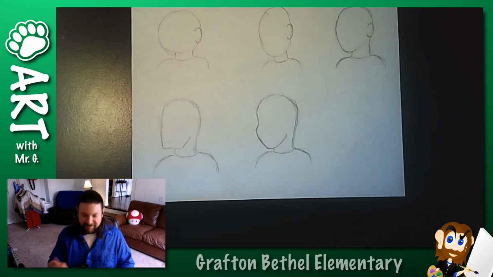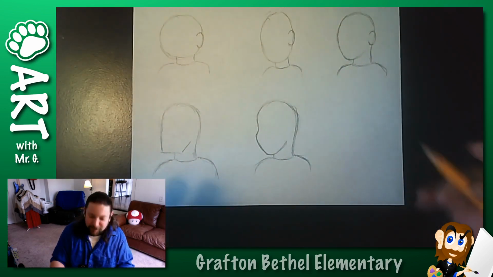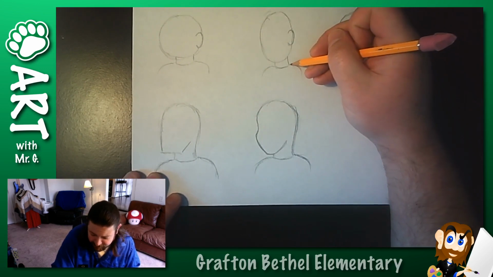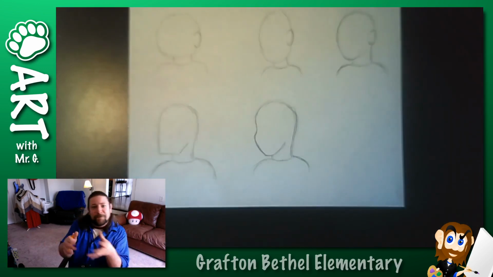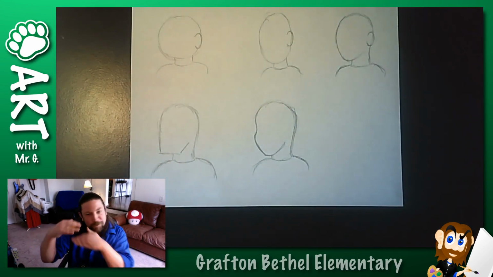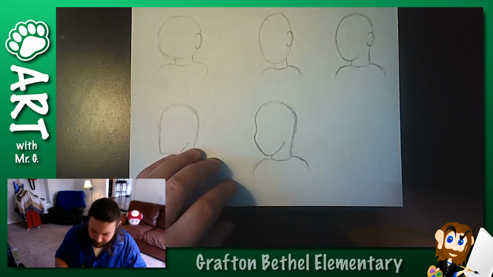And I'm not really putting any details into the shoulders for now. They should probably all be a little bit broader than they are. But hey, again, different styles are going to be different. Some cartoon characters are super, super thin and tall and lanky. Other ones are more short and squatty. So again, it's up to you and what you're trying to do.